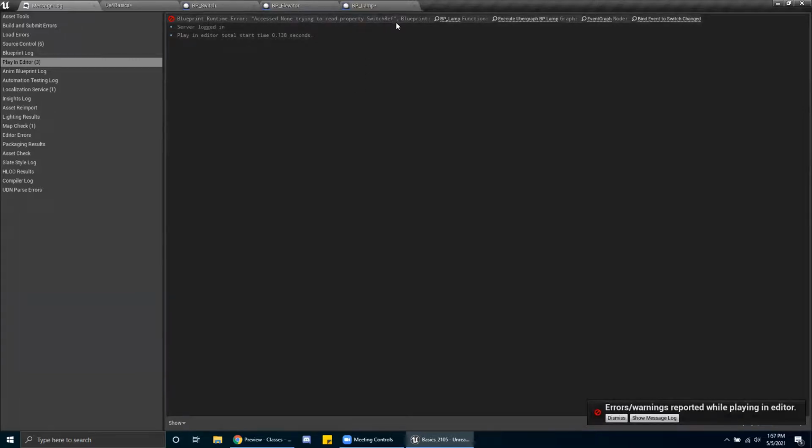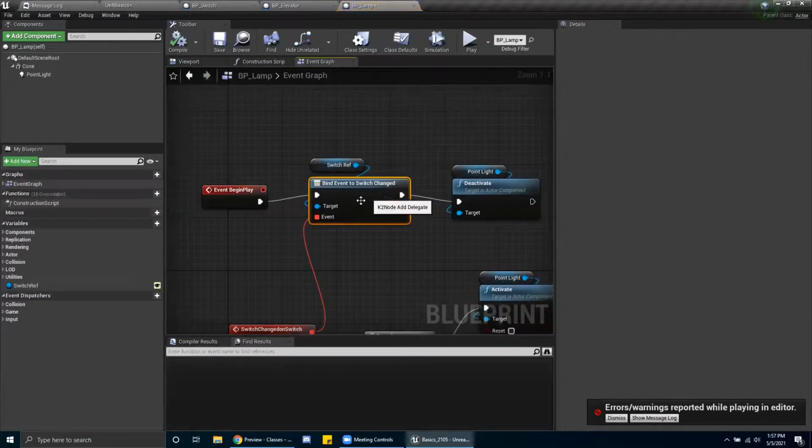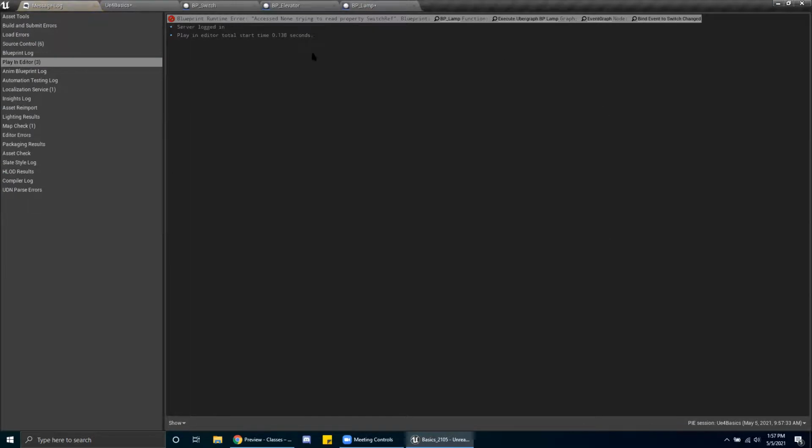Access none, oh. So we are getting an error this time. It's saying inside BP lamp in the Uber graph, the event graph, bind event switch. So reading that message again, access none.